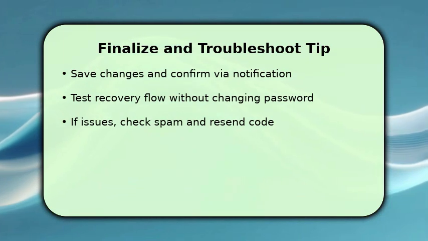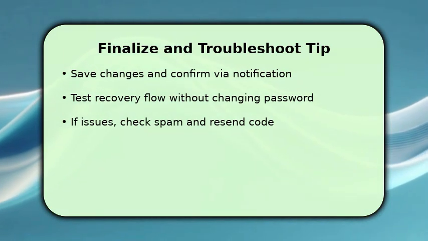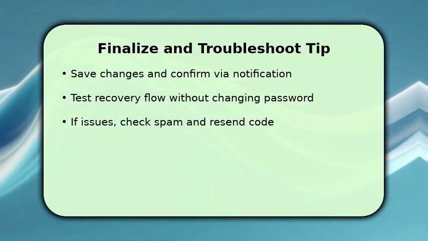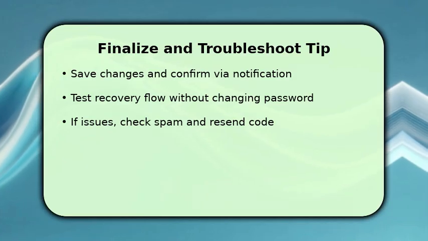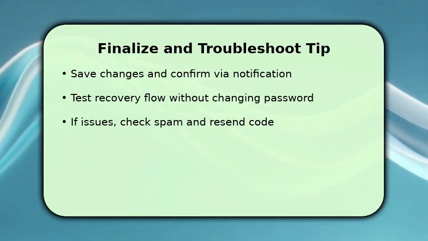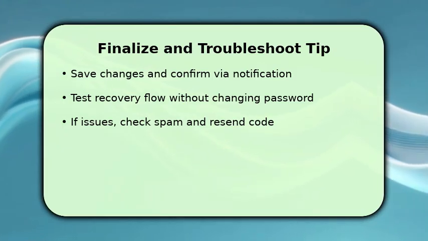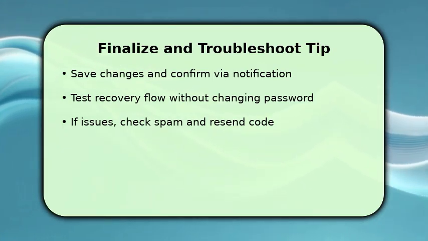Save your changes and wait for the confirmation email from the provider. This confirms the address is active. Once saved, test the recovery flow by initiating a password reset to confirm you receive codes or links, then cancel before changing anything. If you don't get verification, check the spam folder and request a resend.